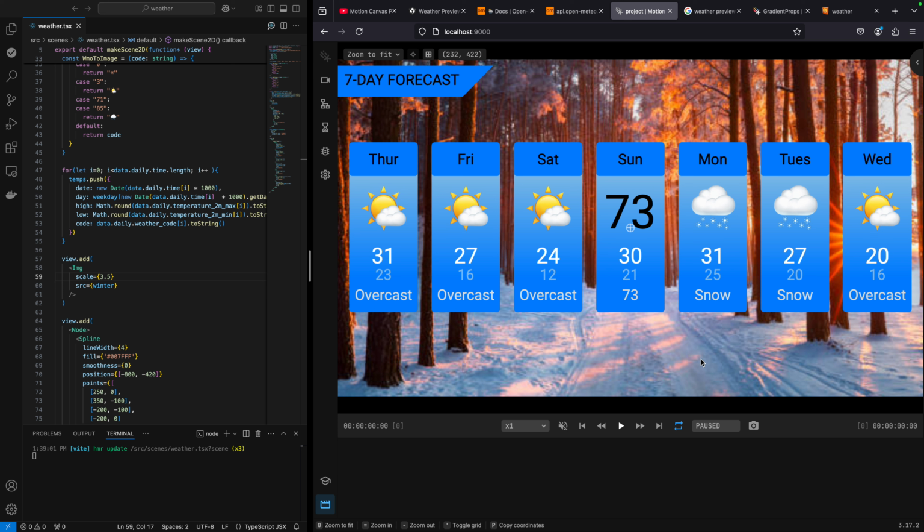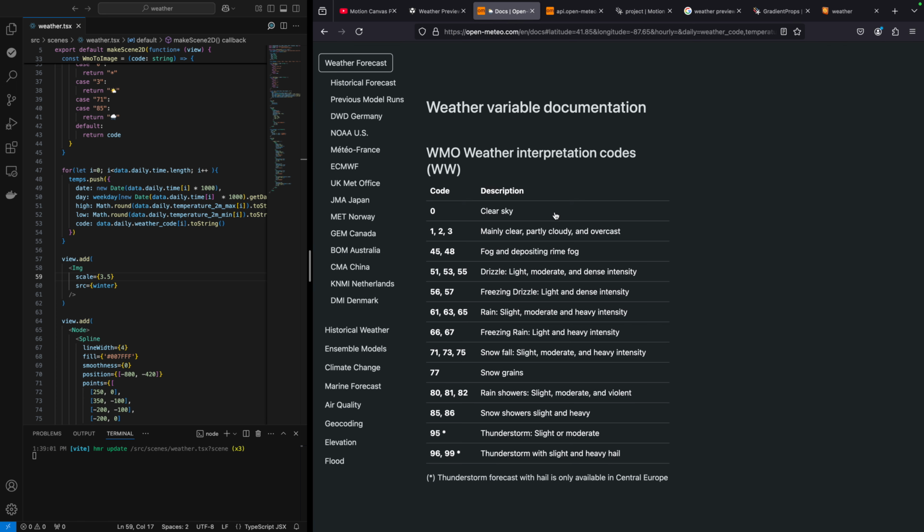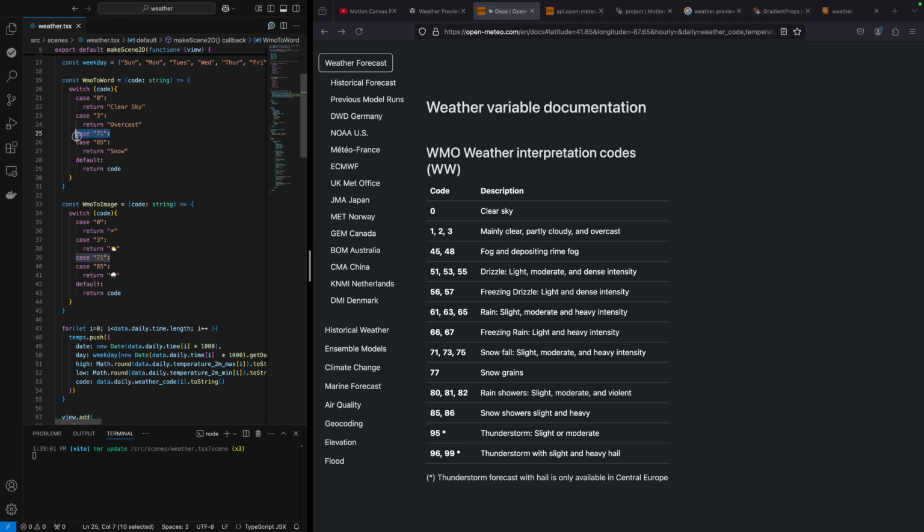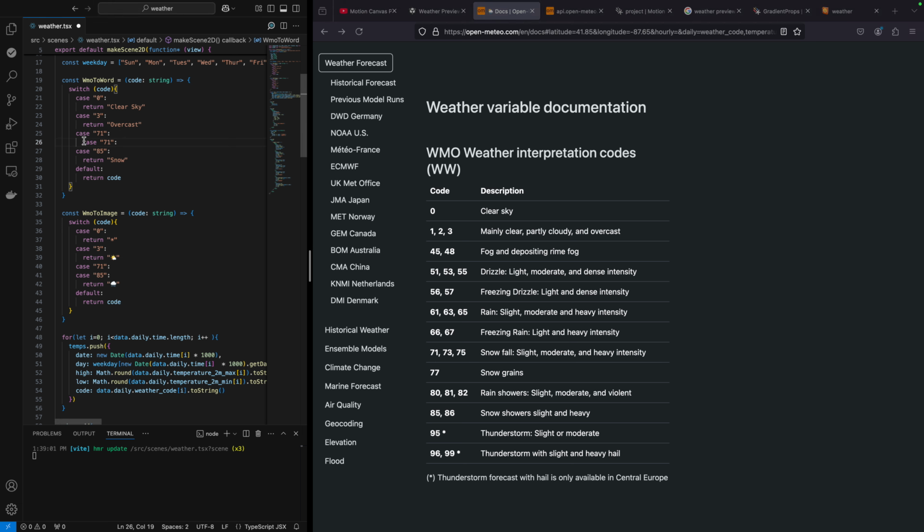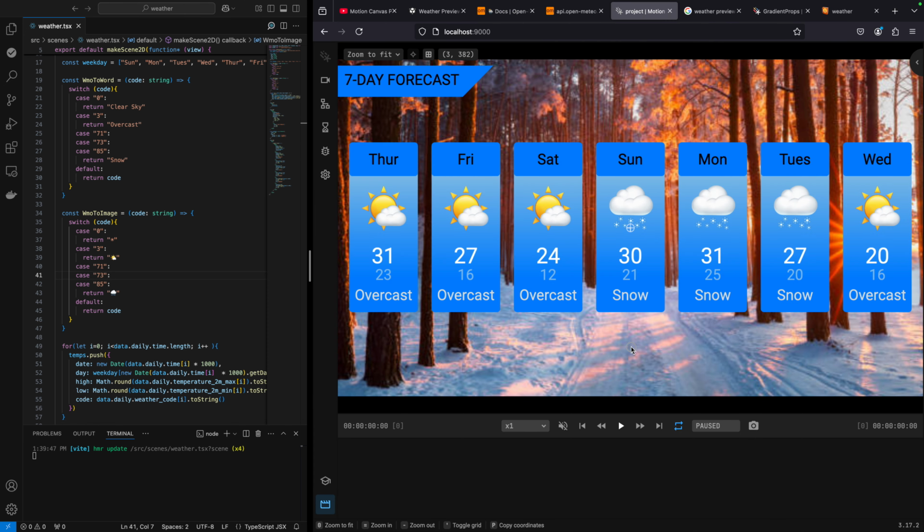And would you believe it? In the time that I took to update the weather or find the images and everything, we went from a 71 to 73 for the code. So let's go back over here. We had 71 before, now it's 73. So it changed from slight to moderate. So what we're going to do is, in our cases, I'm just going to add a new one. 73, 73. And now we're back to where we were at.